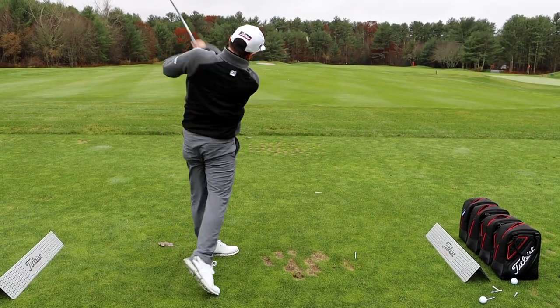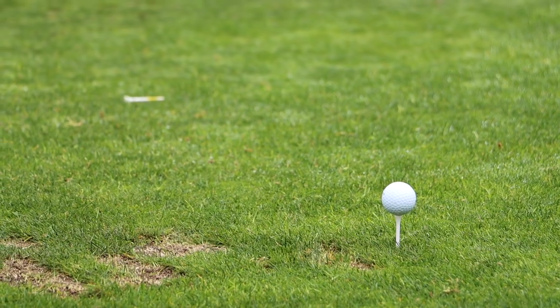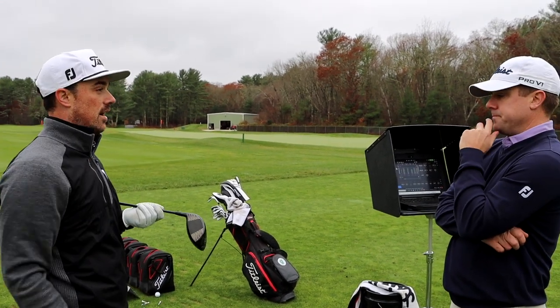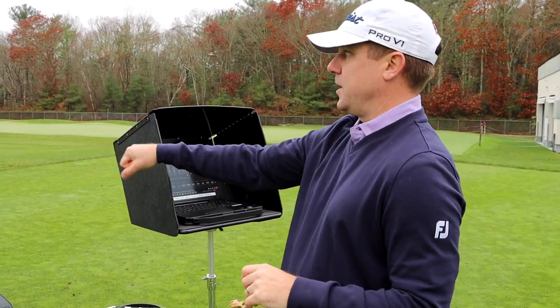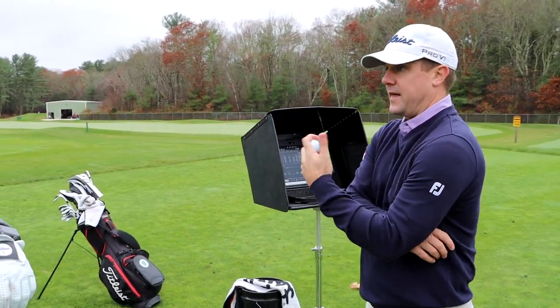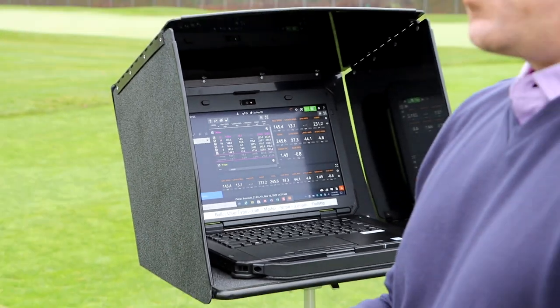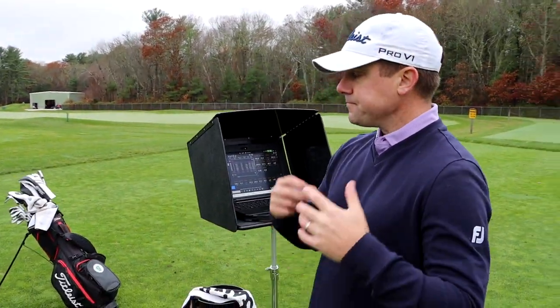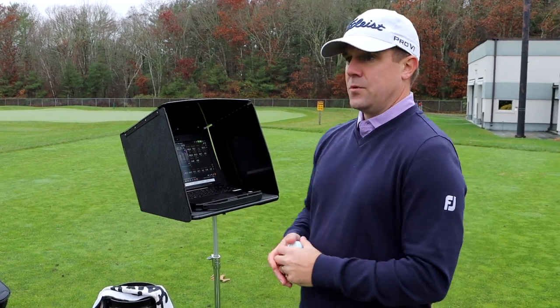I like the trajectory here — nothing's ballooning up in the air. With the driver, it's important to optimize carry, but when it gets on the ground, you want to be getting something out of it too. You want the optimal flight and land angle with driver so that when it gets on the ground, you're getting some yardage out of it as well. I think we saw that with the new Pro V1 here on TrackMan. I'm feeling pretty confident the new Pro V1 is going to be great for you. The next thing is to go back and test actual shots into a green — wedges and iron shots — because on the golf course is where you really evaluate and make the final decision. Pro V1 is a good fit for you — it was before, and it may be an even better fit now.